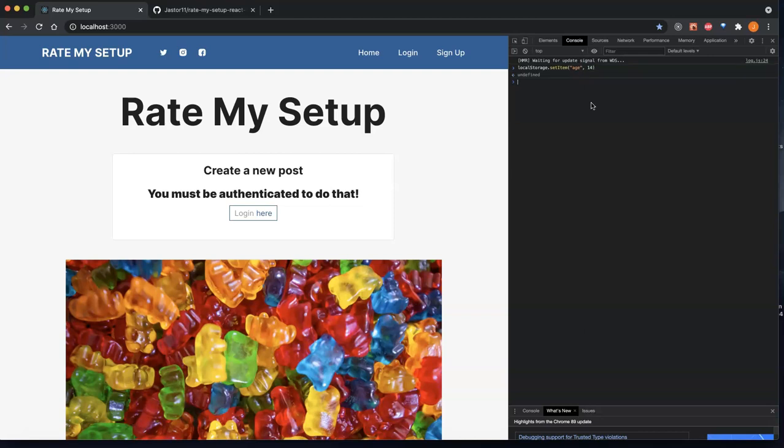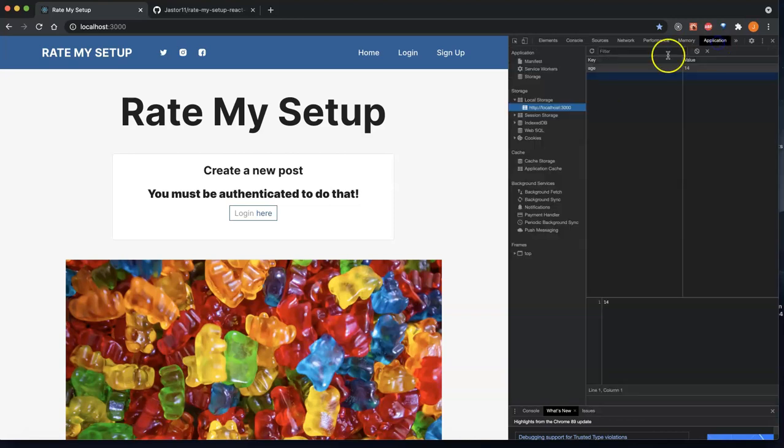And if I hit that, nothing's there. Now, if I look at my application local storage, I'll notice that the key value has now stored my age, which is 14. And if I refresh the browser, that age is still there. And if I were to open up localhost at any point, unless we clear our browser cache or whatever, this is going to exist there.